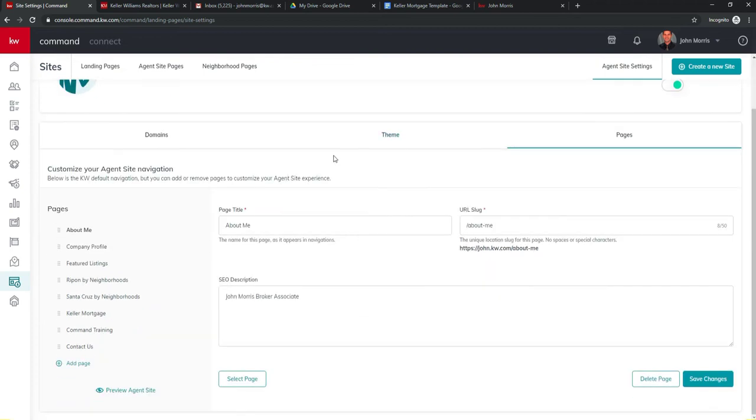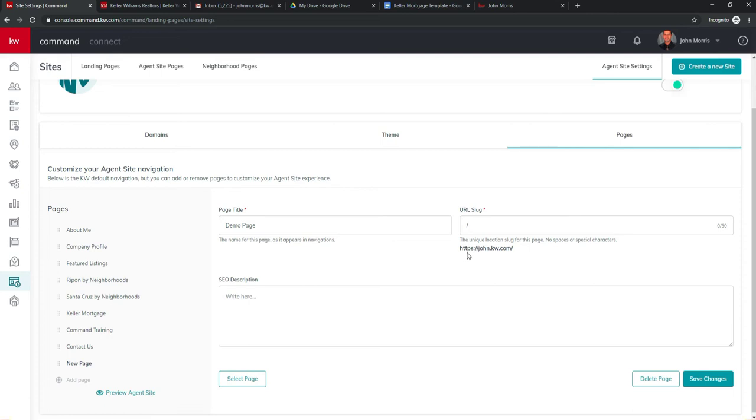And then the next thing we're going to want to do is go to where it says Pages in this gray box here, and we're going to click Add Page. So then what we do is it brings up this all in blank, and this one again I'm titling demo page. Again, you can see over here I have about me, company profile, featured listings. There's all kinds of different pages that you can create, and this is just what you want to call your specific page. The URL slug is basically what your name for your page is in the URL format.